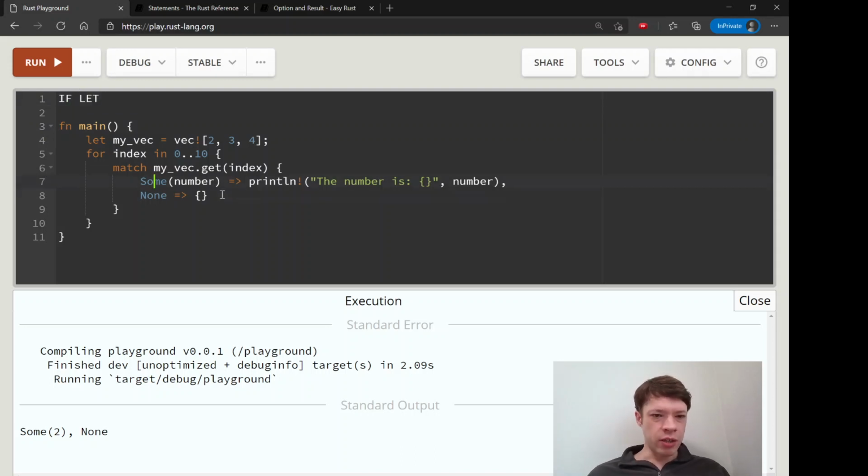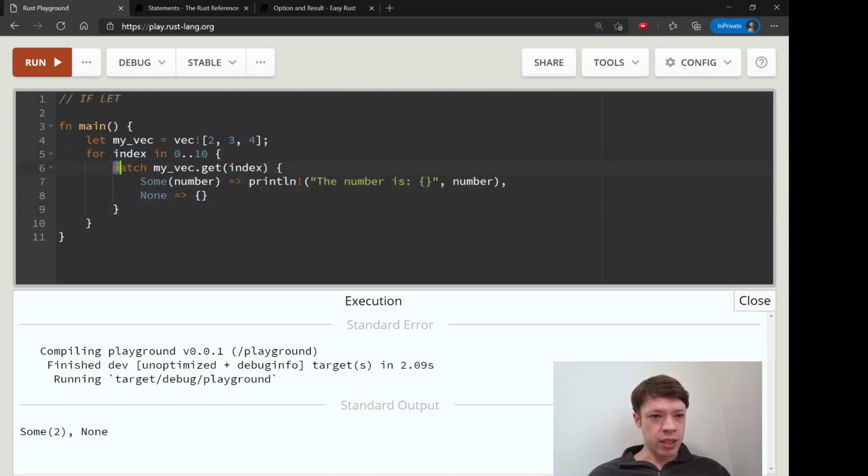because obviously here we only care about Some, we don't care about None, and that is what if let is most useful for. If let has funny syntax, but there's a good reason for the syntax, but it took me a while to get used to it, actually. And I'll show you why.